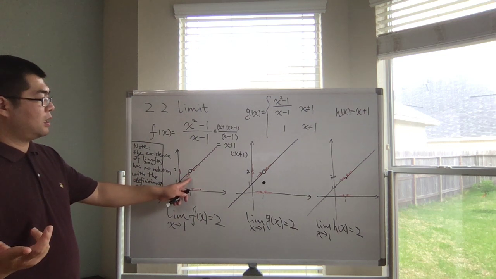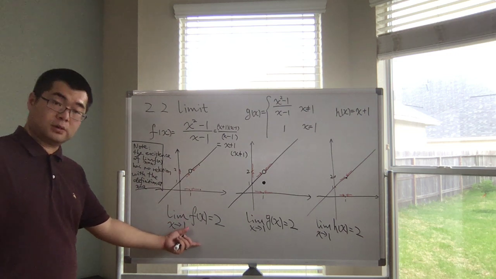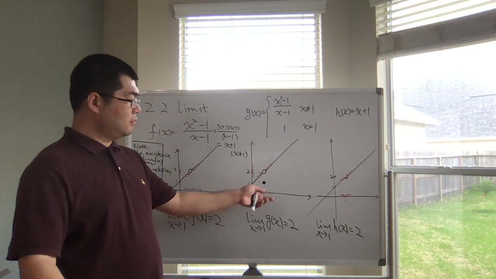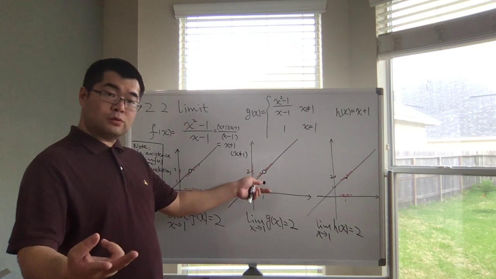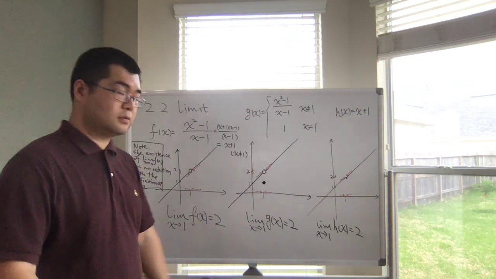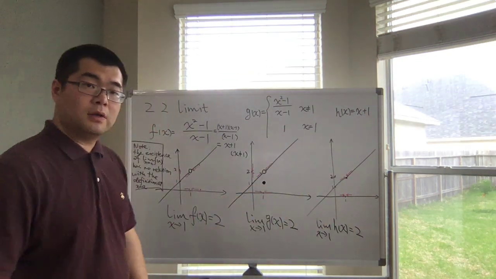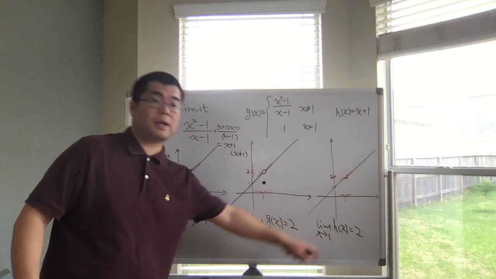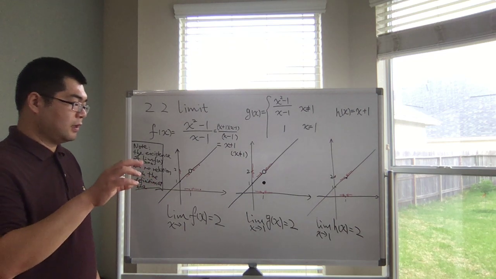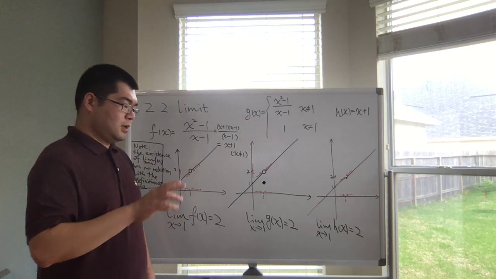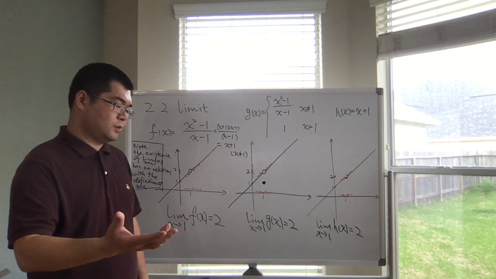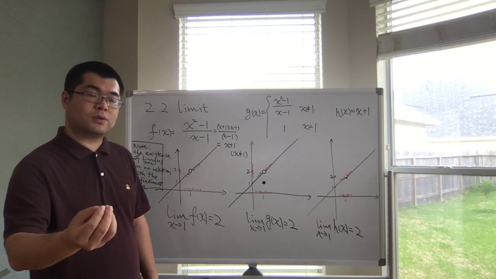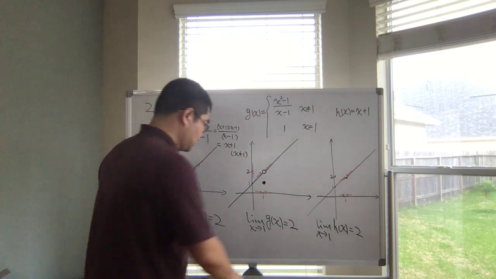At x equals 1, f(x) not defined, limit exists. At x equals 1, g(x) defined, but may not be the value 2, still the limit exists. Okay. The third case is, okay, my value at x equals 1 is defined and it's 2, and that also equals my limit. Okay. So the idea is the existence of a limit as x approaches a point has no relationship with the definition of the function at that point. Okay. So that's about the limit.